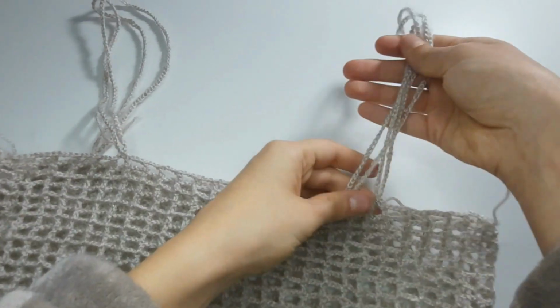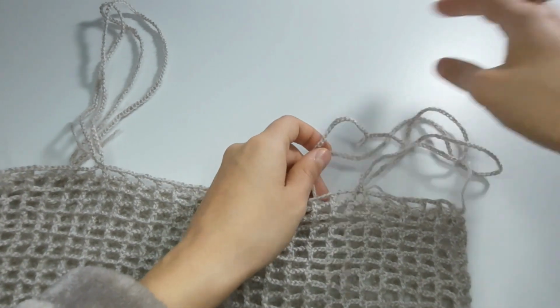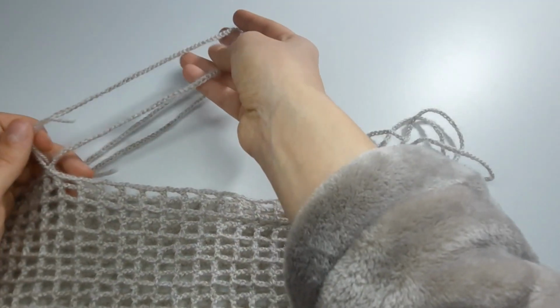And now we just need to hide the ends of the yarn. It's super easy and fast.